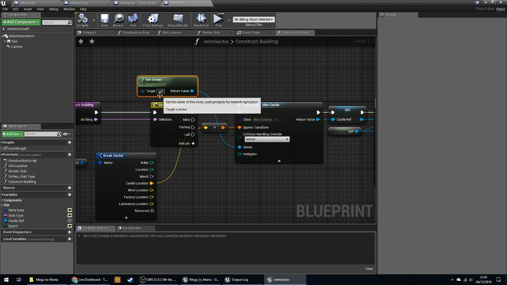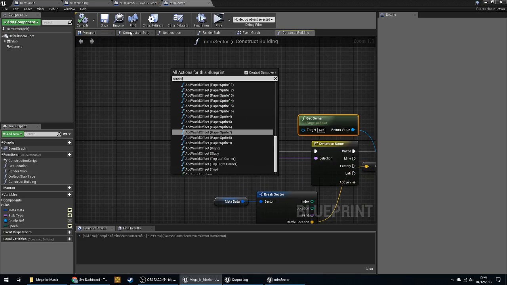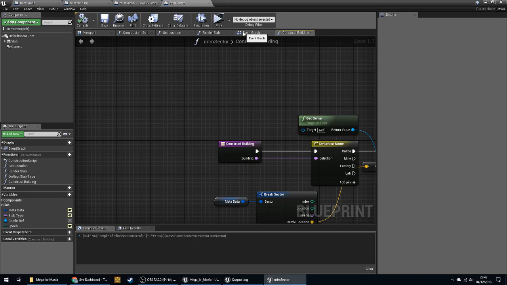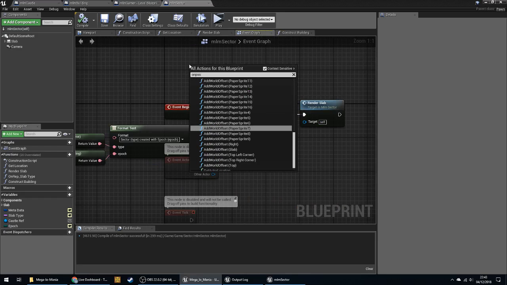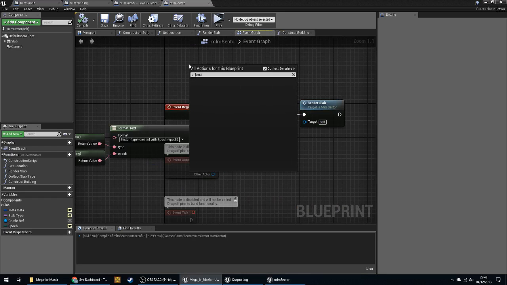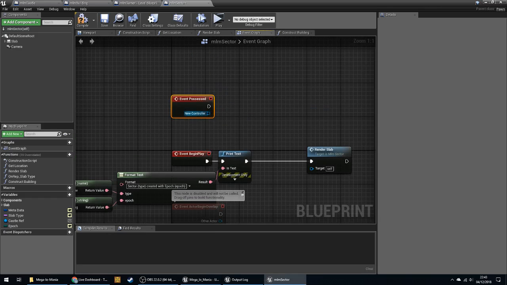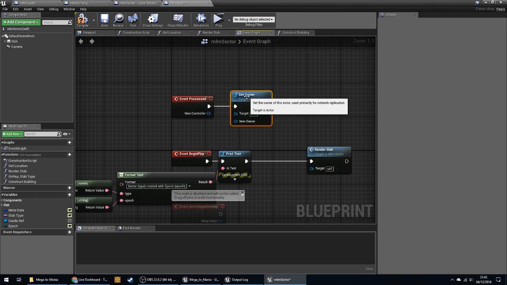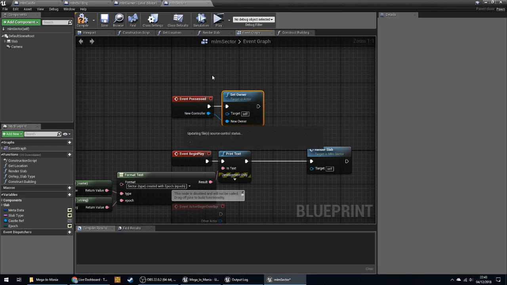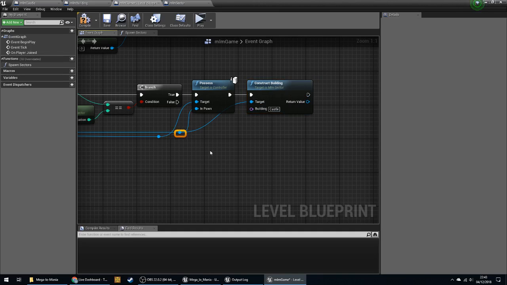I suppose what we can do, go to the right graph. That one. Set the owner in here so we don't have to do it out there. It's marginally better at least.